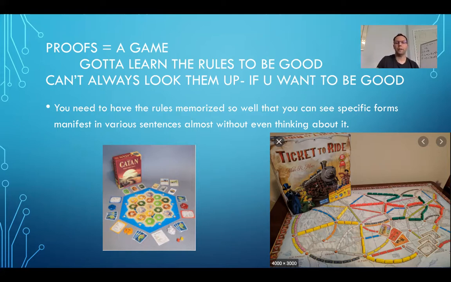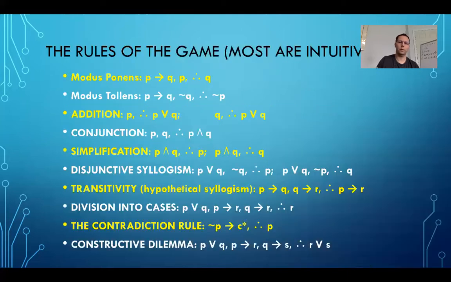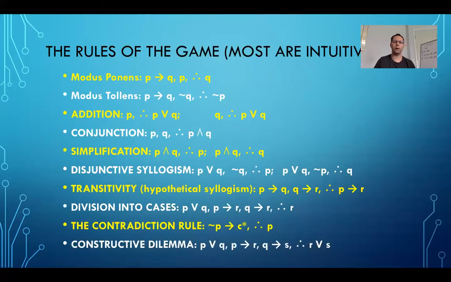Here's the thing: when there is a game that you're playing, you need to know the rules. And if you don't get familiar with the rules and you always have to look in the box to see what the rules are, one, it's not that fun, and two, you're not very good at it. So the rules for proofs are critical to get into your head. Here they are — these are our rules for proofs. They're pretty much all intuitive, but you need to know the names. I would pause the video, take a picture, print this out, get it into your vision, and into your head.